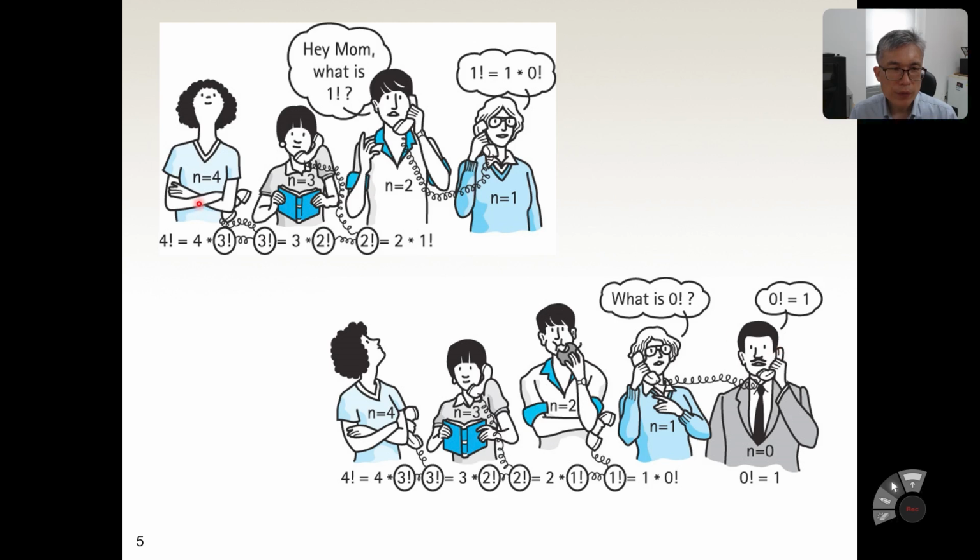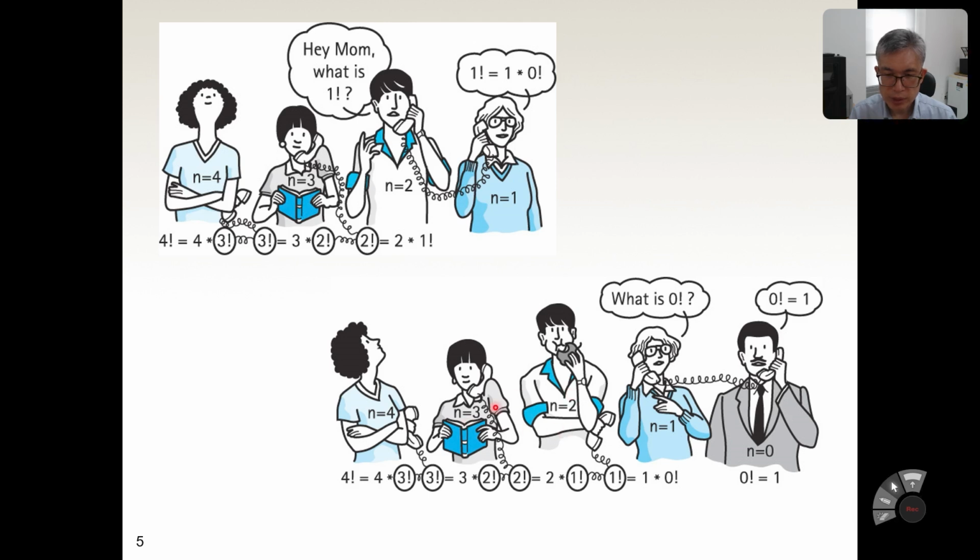So 4 factorial, 3 factorial, 2 factorial, 1 factorial, and another last person is 0 factorial. 0 factorial is well-known value 1, and then this guy tells her 0 factorial is 1, right? So 1 times 0 factorial is 1, and she tells him, okay, so what is 2 factorial?